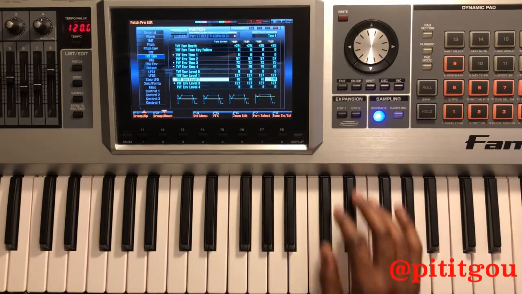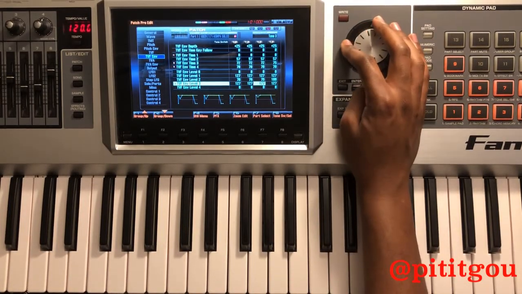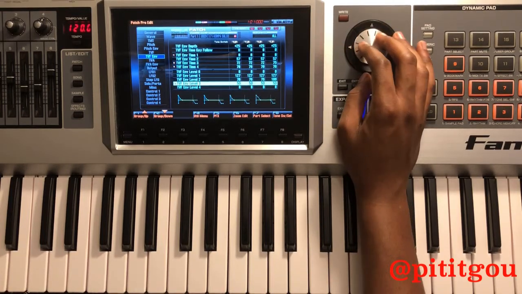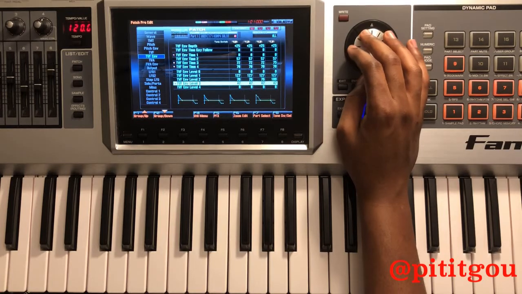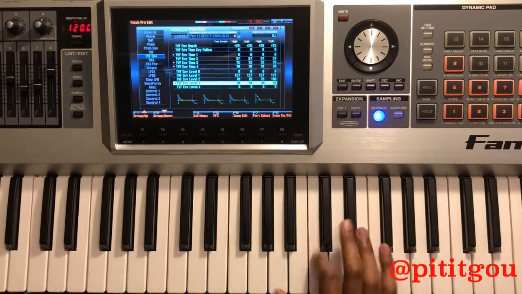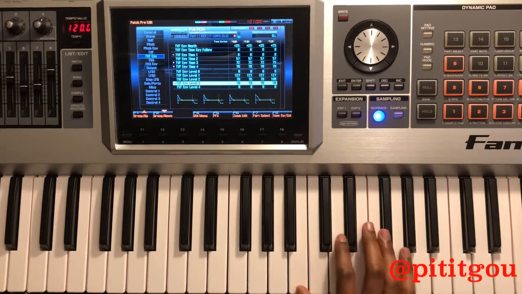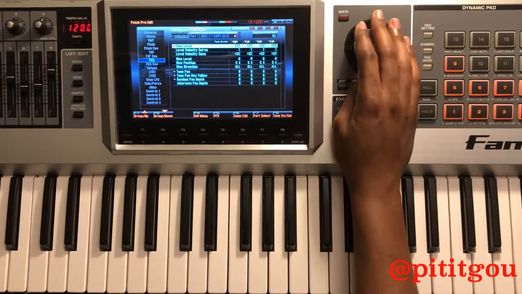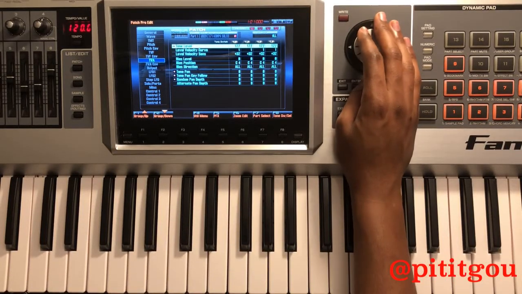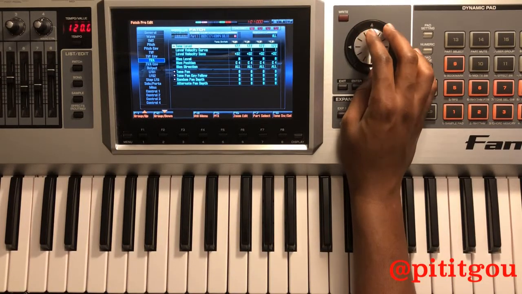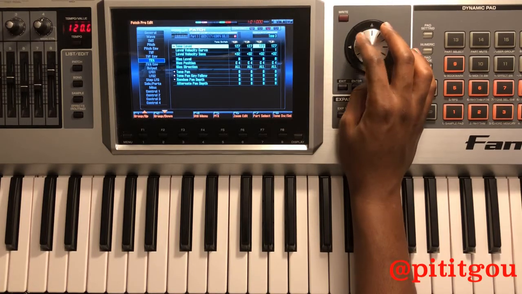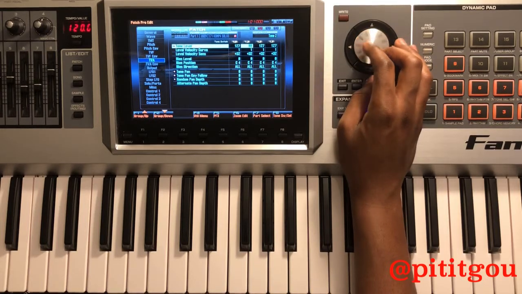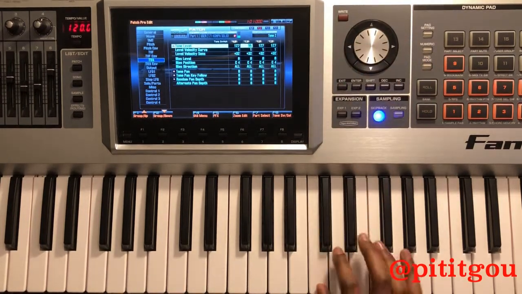And then for the environment level 3, I'm just gonna make the sounds 50 all across the board. And then, of course, it's important to always test your tone throughout the process of doing these filters, just to make sure you get the desired effect that you want. I already pre-registered all of this, so I'm just doing it for tutorial purposes. But take your time with this process. It shows in your sound when you take time.